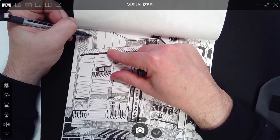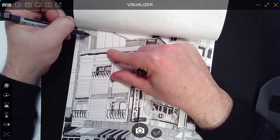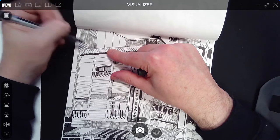When you go on your diagonals and stuff, you just got to be careful. You still want it to convey the form of that surface. It's just you're adding in different angles to do that as well, right?